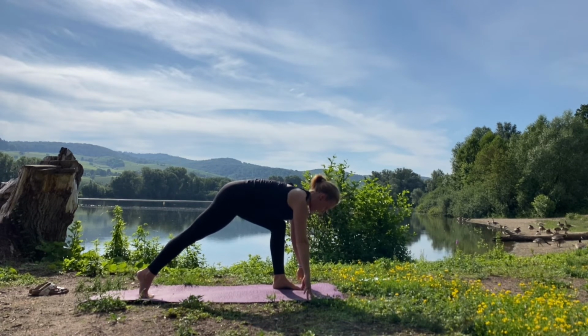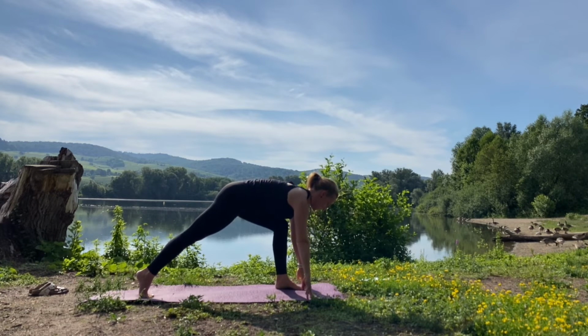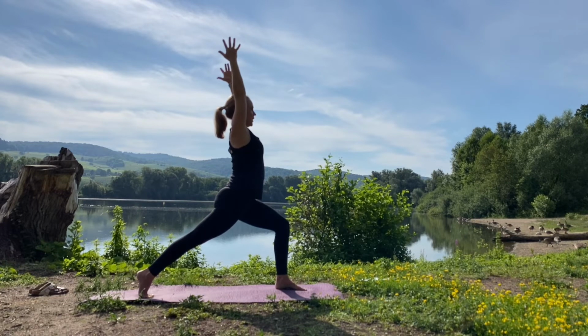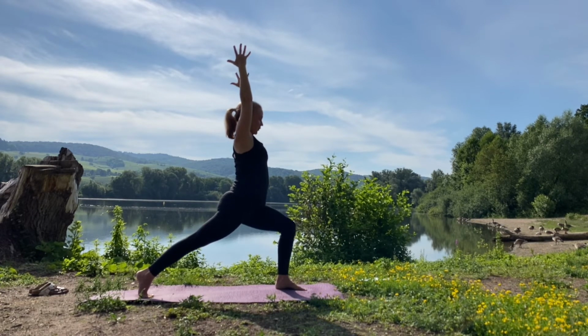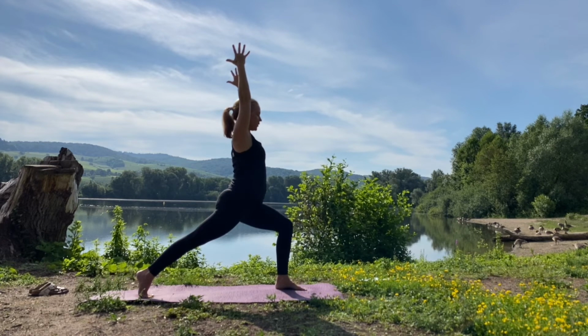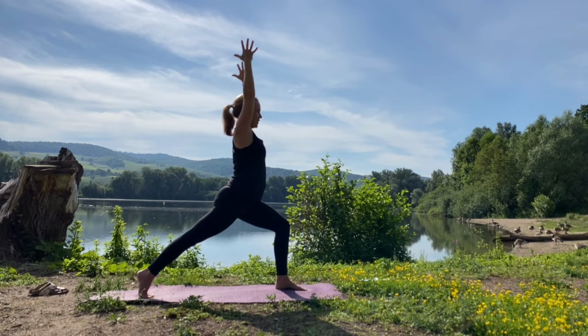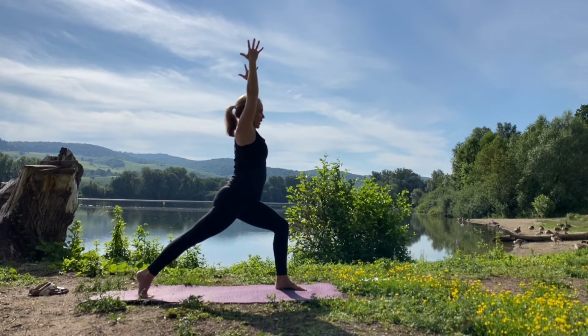Right heel is lifted high. Feet are engaged, pushing down into the ground. Inhale, lift yourself up into high lunge. Big breath here. Exhale, sink a little bit lower. Relax your shoulders. Fully energized here through the back leg. The right heel is lifted nice and high. Let's take another full inhale. Exhale out.